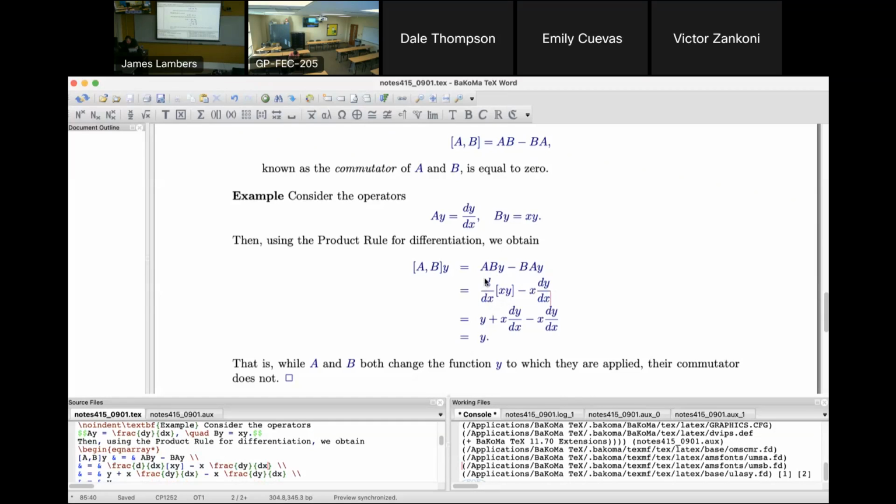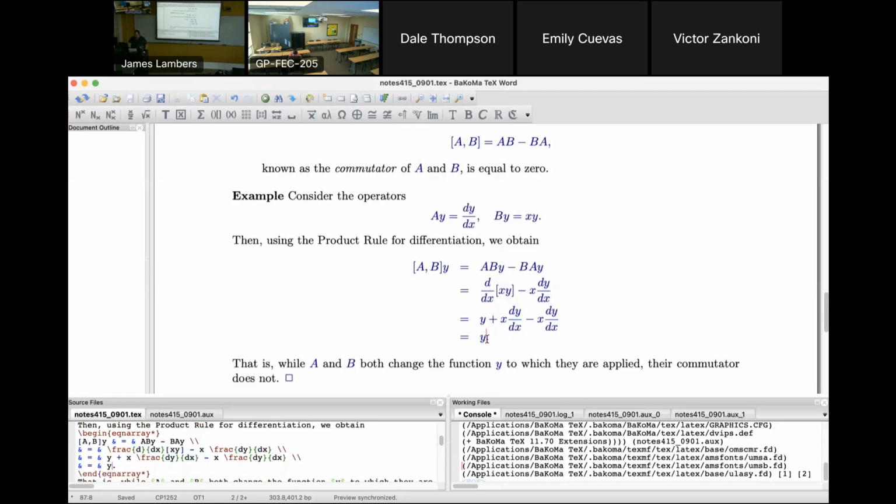So now what I do is I expand this using a product rule. So product rule, the derivative of xy turns out to be this. So y times x prime, which is 1, plus x times y prime. But then we have a cancellation, and the whole expression turns out to be y.